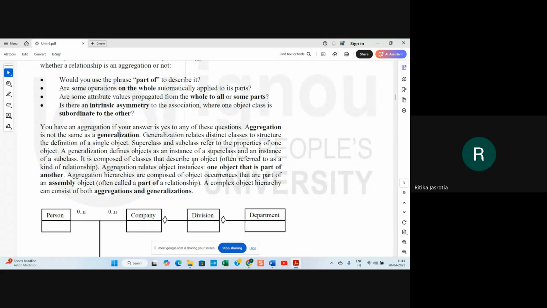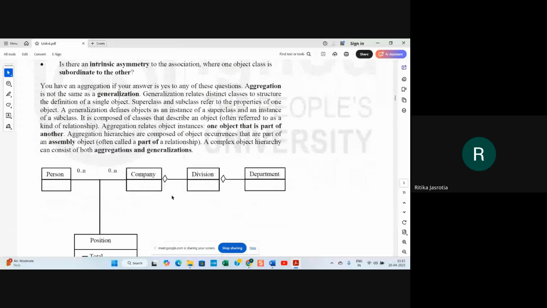It is composed of classes that describe an object, often referred to as a kind-of relationship. Aggregation relates object instances, one object that is part of another. Aggregation hierarchies are composed of object occurrences that are part of an assembly object, often called a part-of relationship. A complex object hierarchy can consist of both aggregations and generalizations.